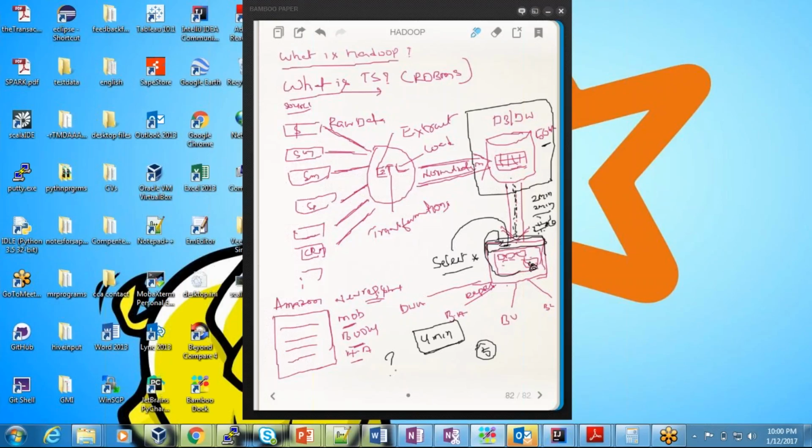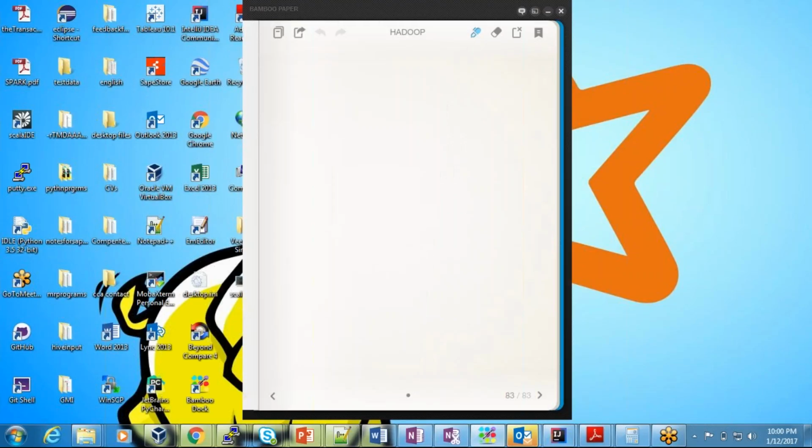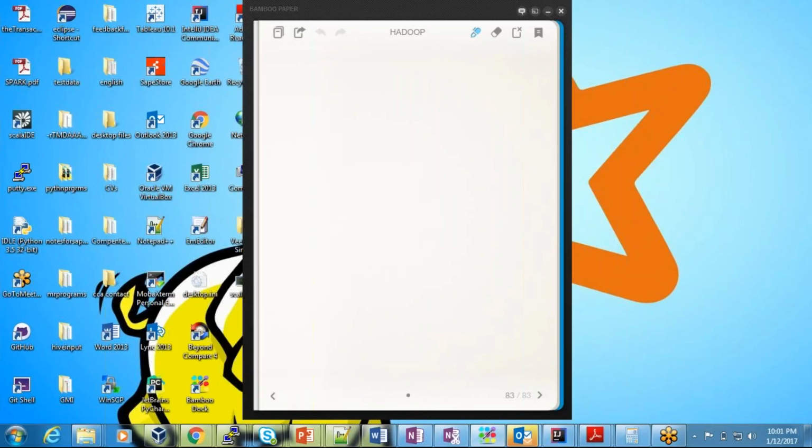The clients are rejecting it, or not happy with this current design, because none of the clients is ready to wait to see a report. It started giving you some limitations. Guys, very simple. This design was designed decades before, where the data was very less. Those days, the data was very less.